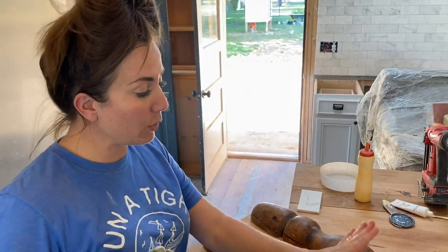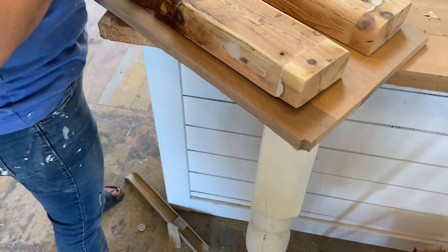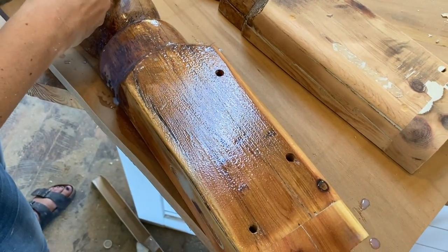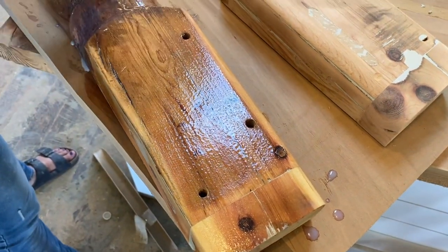Salvation Solution is coming in. We're going to make these match our cabinets. We'll do two coats, let it dry completely and we'll be ready for paint. The reason why we use this is not just because of this, but in this area where we sanded, these knots will come through. So we'll do two coats, let it dry completely and we'll be ready for paint. I'm using DIY Salvation Solution in clear — I like this because it goes on nice and smooth.